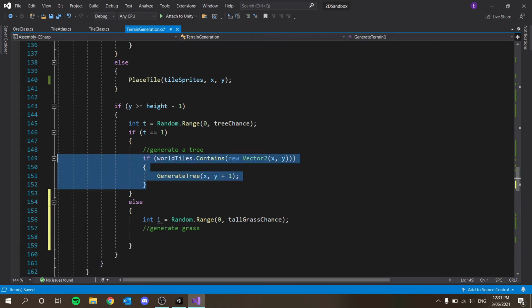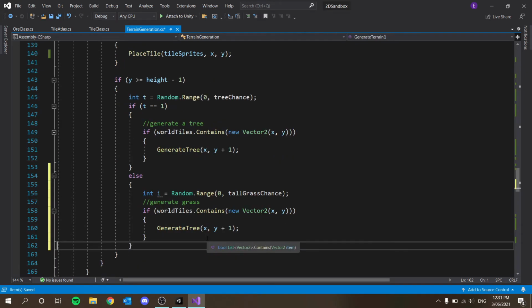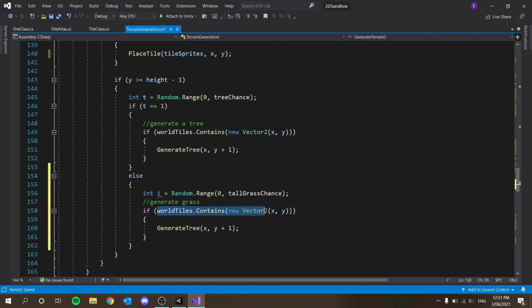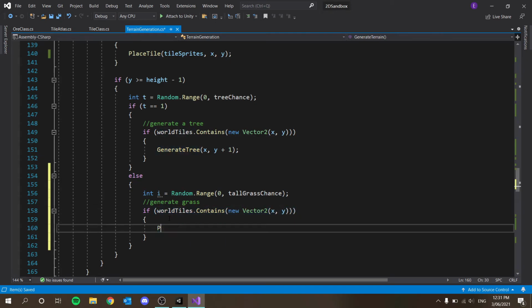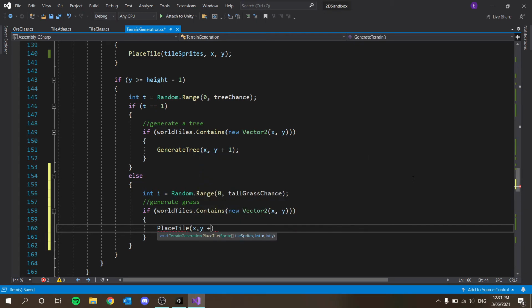This is very similar to this. Copy paste that, and if it contains a block below it again, that's what we have to change. We have to say place tile x, y plus 1.